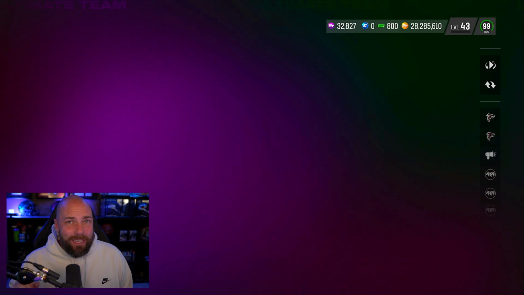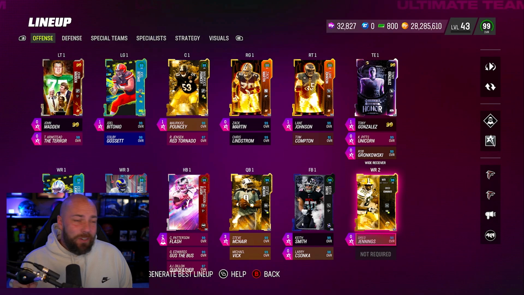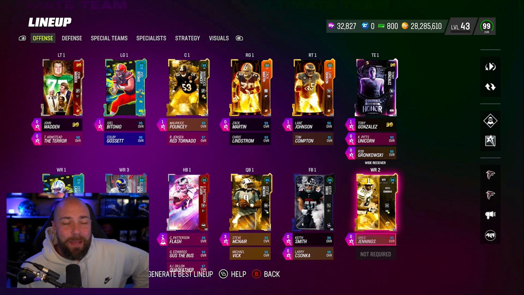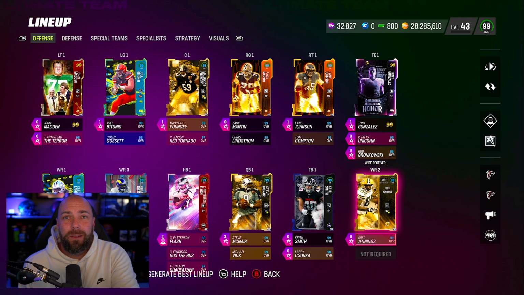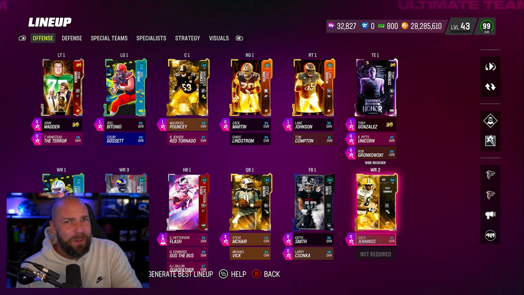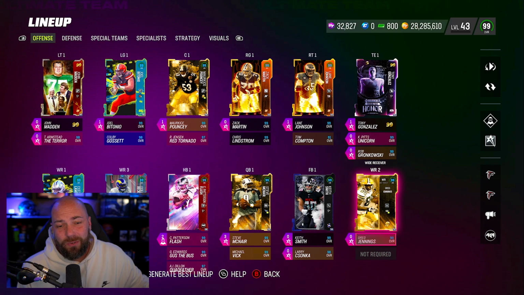And again, the goal is not to win. No. The goal is a 99-yard touchdown with Greg Jennings. That is going to be the entire goal of the video. This is what we're going to be trying to do each and every single time. And I don't know how long it's going to take me. 98 yards? That's not good enough. 97? It's too short. 99? Perfect.